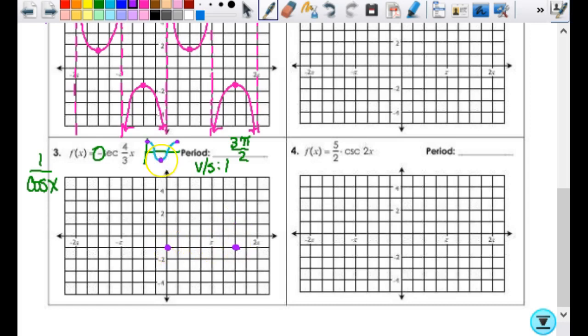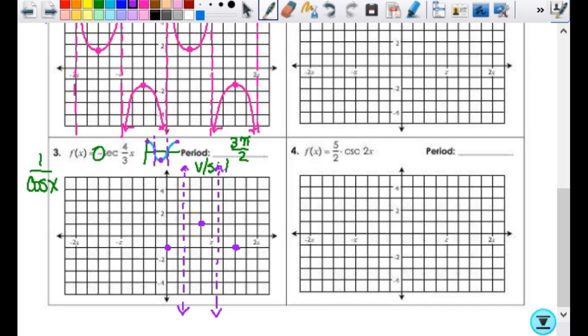Then I find halfway. Halfway in between was a minimum, becomes a maximum, right? Halfway in between is right here, so it'll be at 1 up here. I'm not drawing cosine, but those 3 points are the same. Then since these were zeros, this is where the asymptotes happen. Directly in between the two of those, I have an asymptote. And I have an asymptote halfway in between here. So there are my 5 key pieces, and I can repeat.